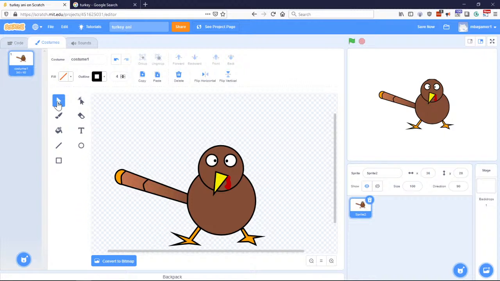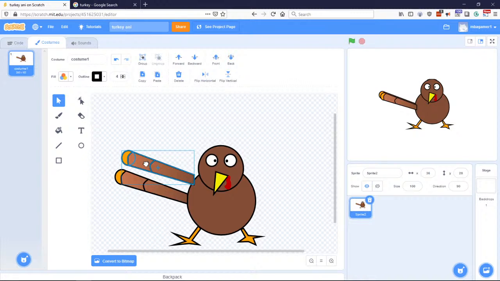Well, we use the selection tool. We're going to draw a box. Now, believe it or not, you only need to draw a box to there to make sure it gets this too, and then it'll have all of that selected. Now let's go up here and do our copy, then click paste, get right in the middle here, and drag it over.